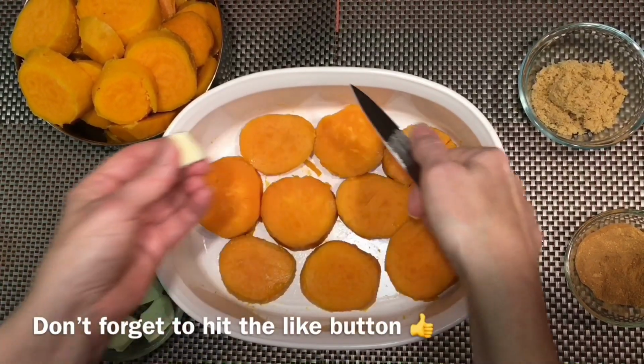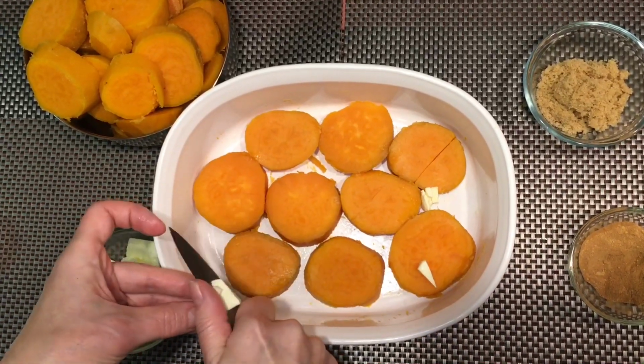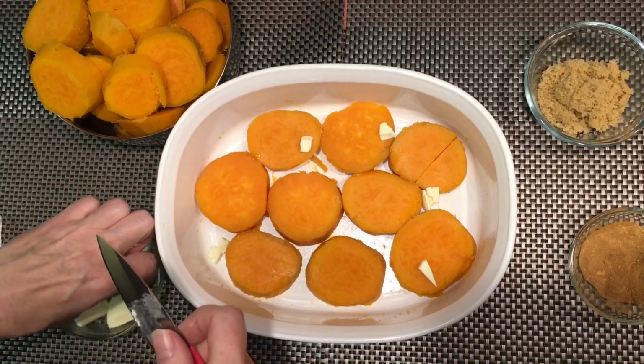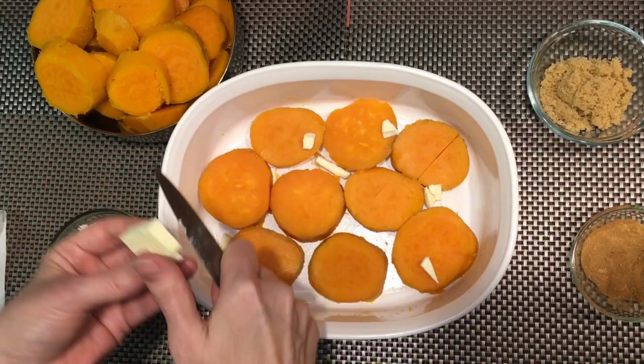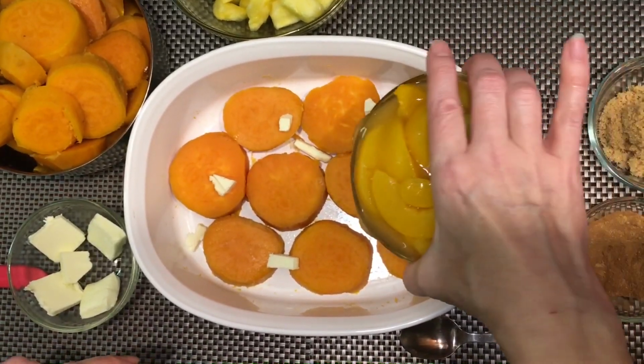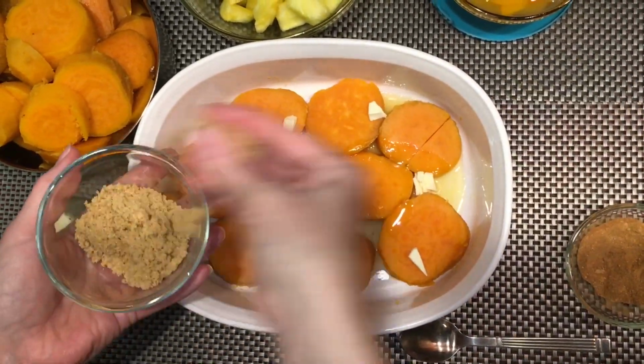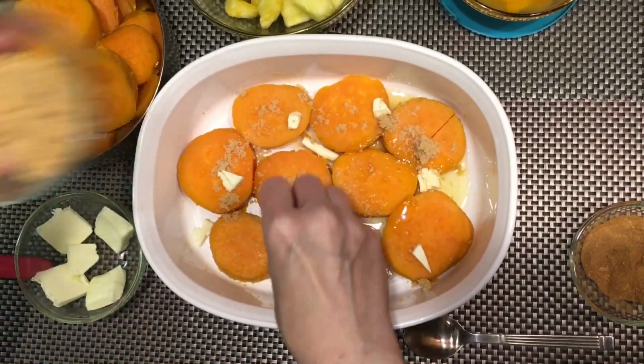Add your first layer of sweet potatoes to your baking dish. Cut up pieces of butter evenly over your sweet potatoes. Next, add some juice from your peaches, sprinkle some of your brown sugar and spices, and then some of your pineapple and peaches for this layer.